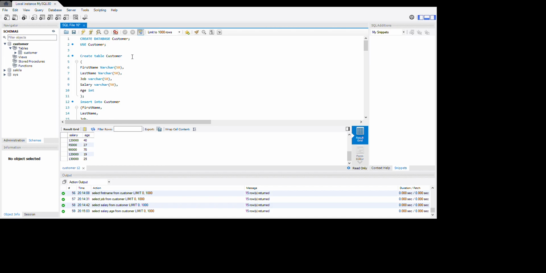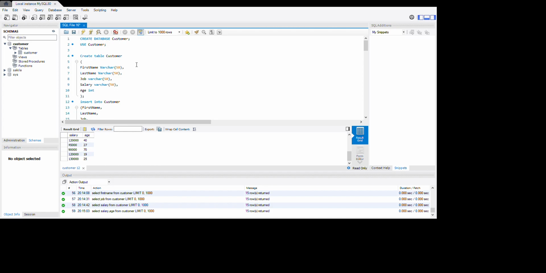We are in the right customer database because we are not using another database, and then we won't mix our code or miss some kind of information.